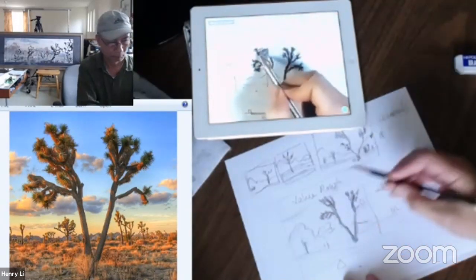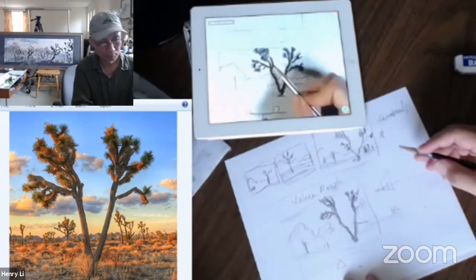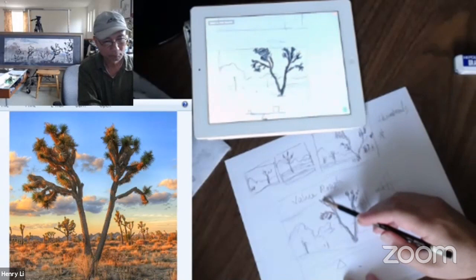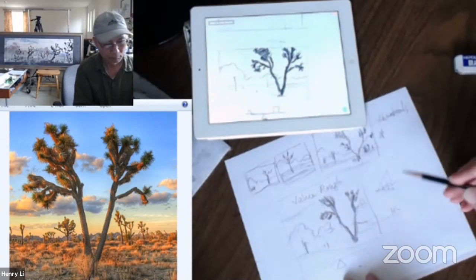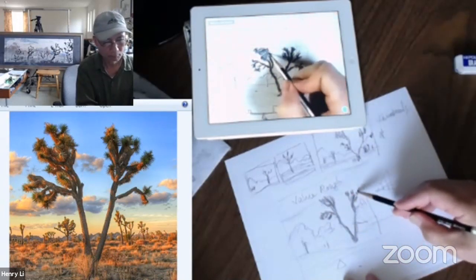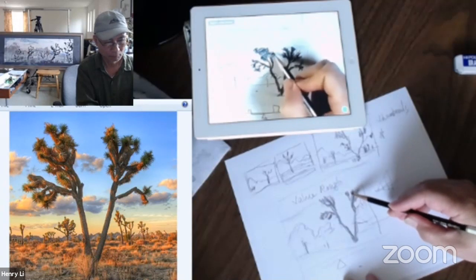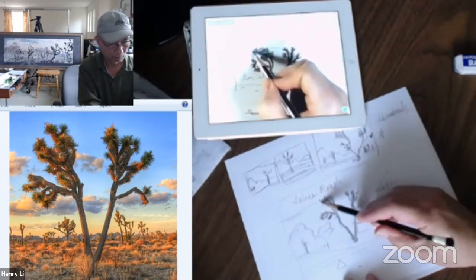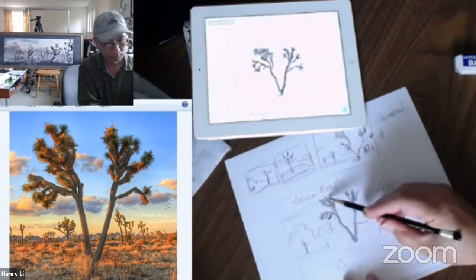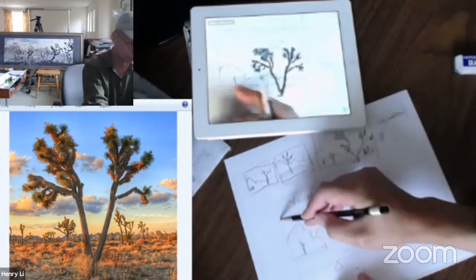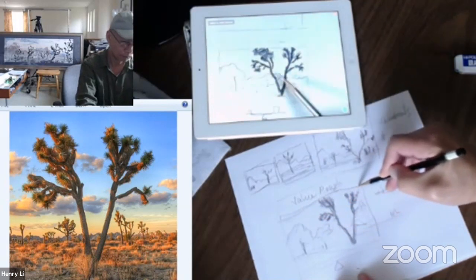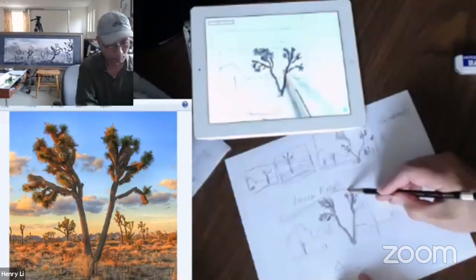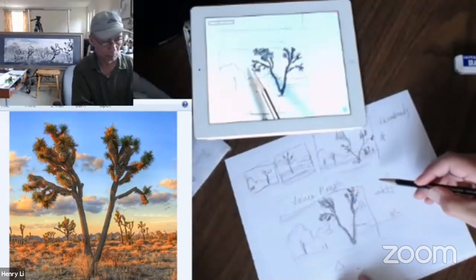Rob, in your head, are you already planning how you're going to approach this in watercolor? My brain isn't even there yet. Okay, so it's more spontaneous. Yeah, but you know what? I pretty much do everything the same. If you'll notice, I work very big masses into very low masses. I work all my generalities first, and then I go into the details. And you might think, well, why didn't you do that on this? Well, I don't know.